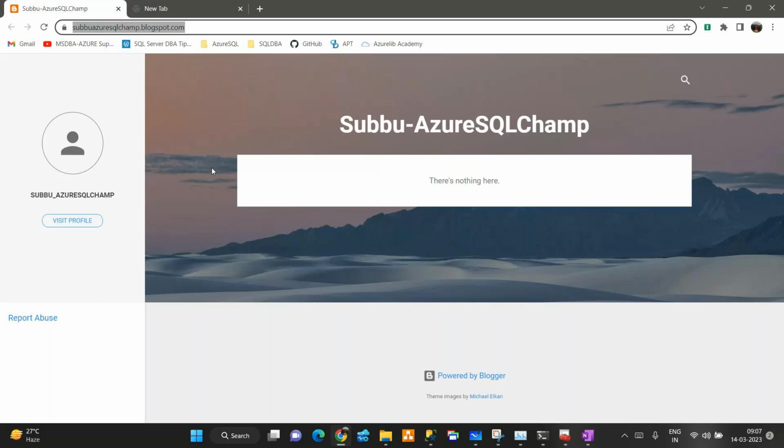So not only SQL, going forward we'll bring Azure data engineer content as well. We'll add Azure data engineer content here, and SQL DBA content here. You need not go and search here and there. There is one perfect blog where we can get everything. That is not a one man show, sir. It's very difficult for me to make all this. I'm requesting old students from your batch as well.